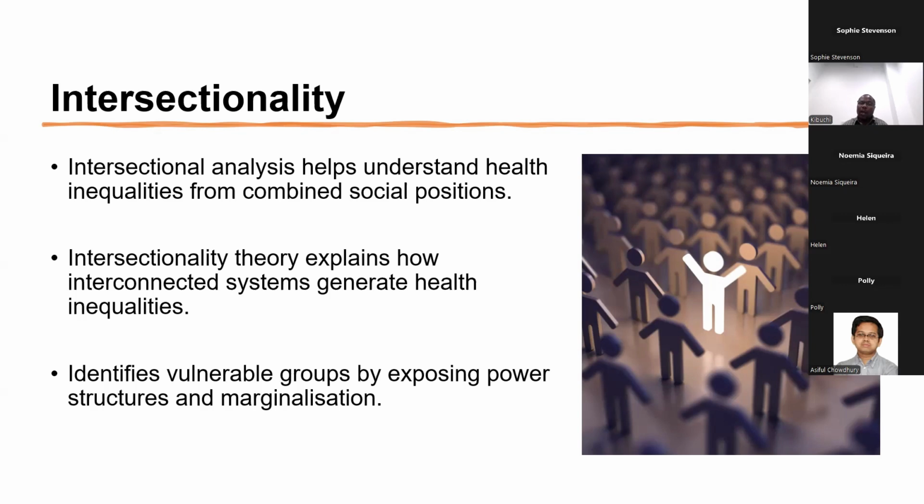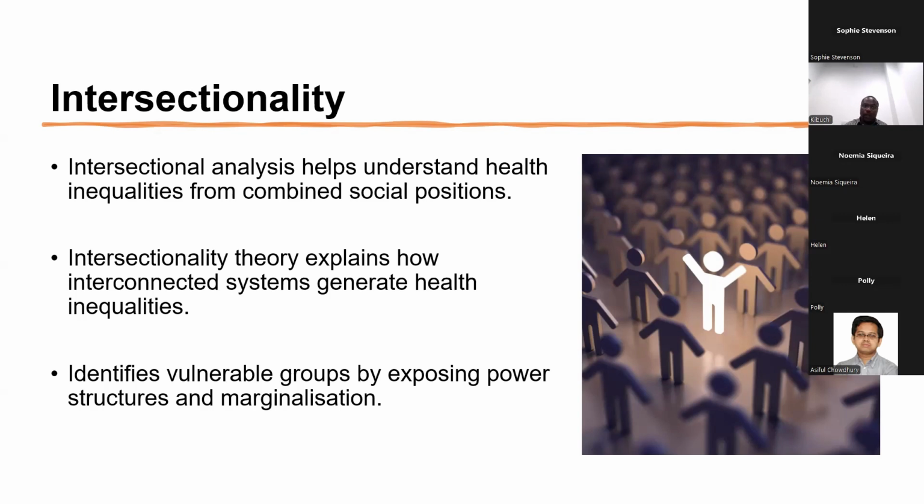For example, I may be trying to understand children who live in an informal settlement in Nairobi: how do they face health inequalities compared to children who don't live in slums? So I can be in a position to understand all those contexts.